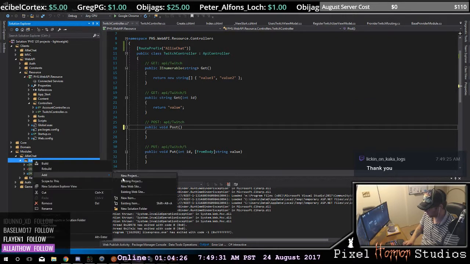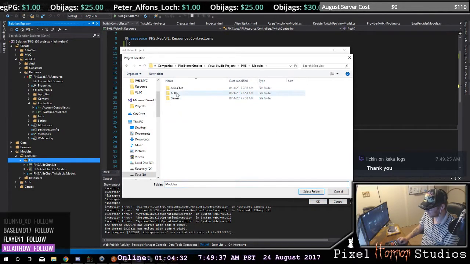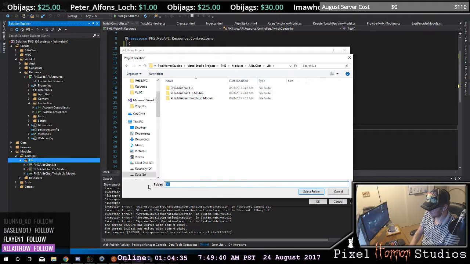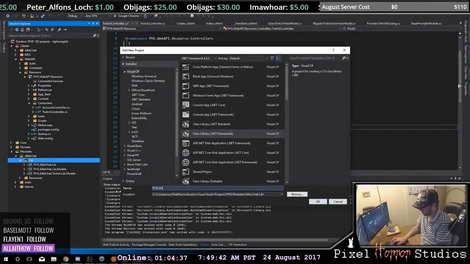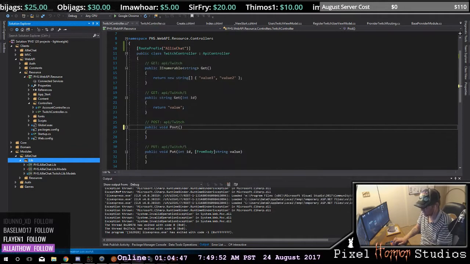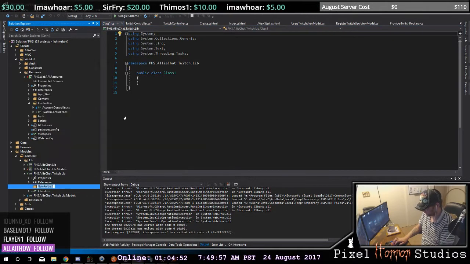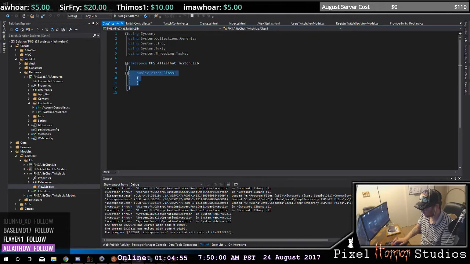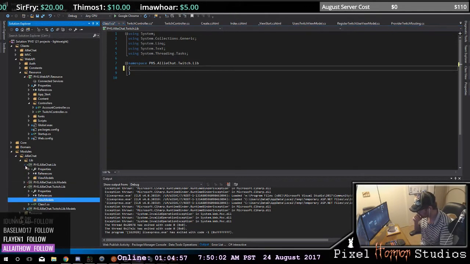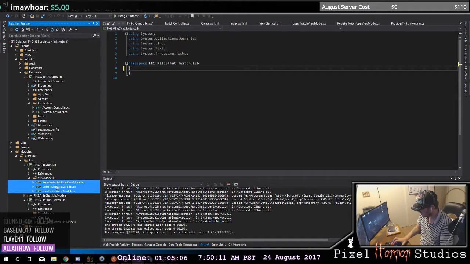So let's create a new project in here, inside of my AliChat modules, AliChat lib, phs.alichat.twitch.lib. Okay, this thing needs to have in here some view models. All of these things come in here.